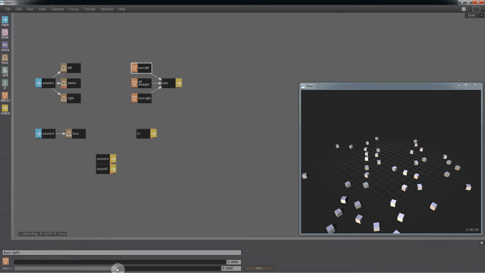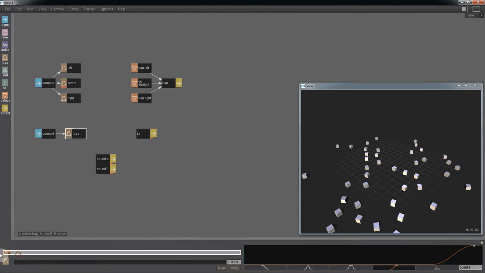So left turn is a positive rotation, so we'll put that up to 180. Go straight, we'll keep at 0. Turn right was a negative rotation, so we'll set that to minus 180. Just change that to near.